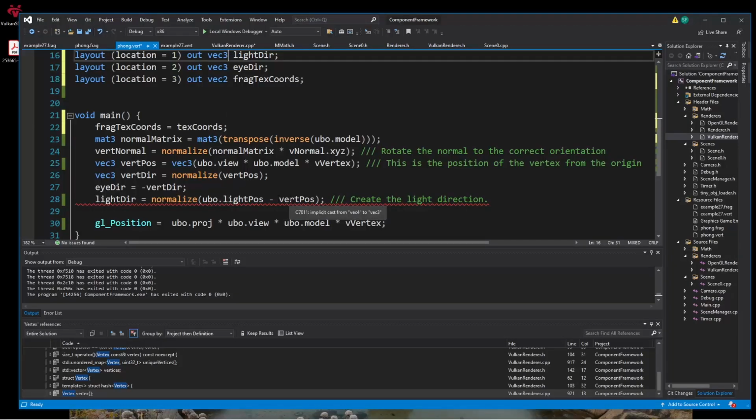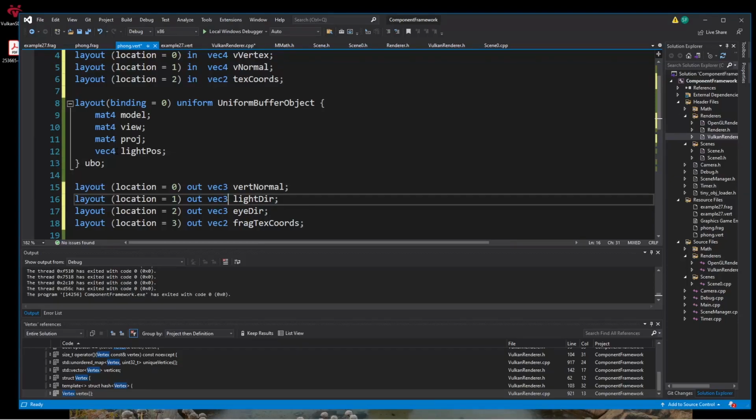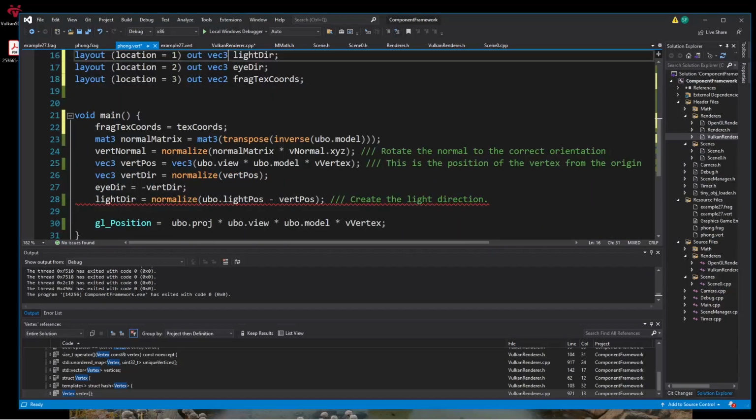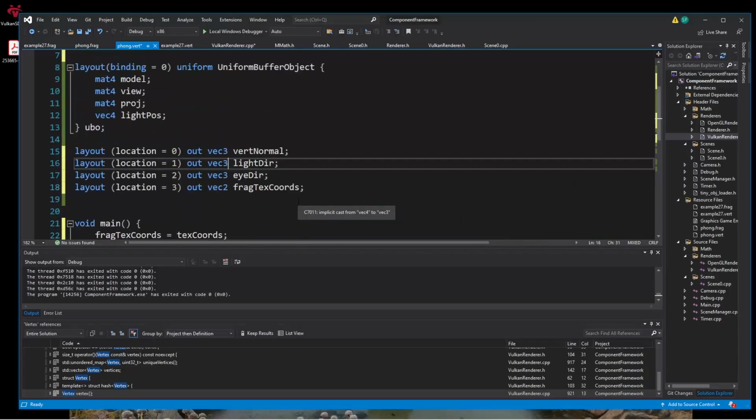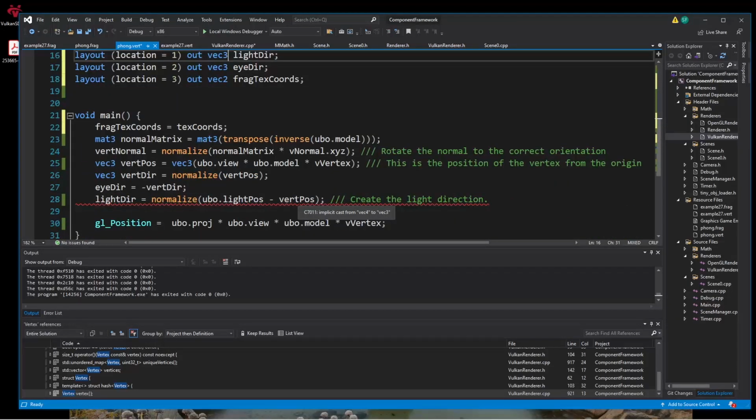And so what's up down here? What we've got here is an implicit cast from a vec4 to a vec3. So who's who? The light position here coming in the UBO is a vec4. And what's the vertex position here? The vert position here is a vec3, and that's a vec4.